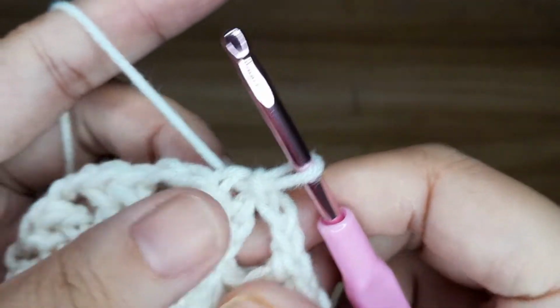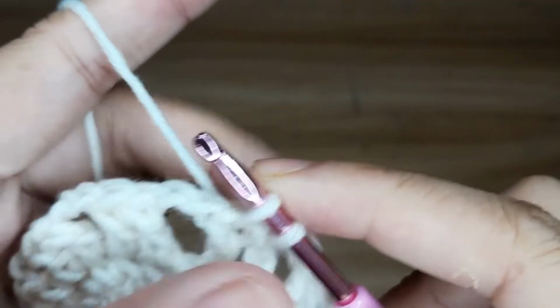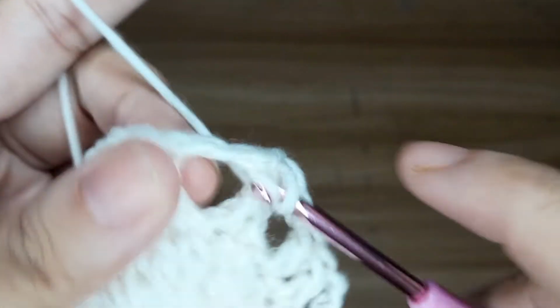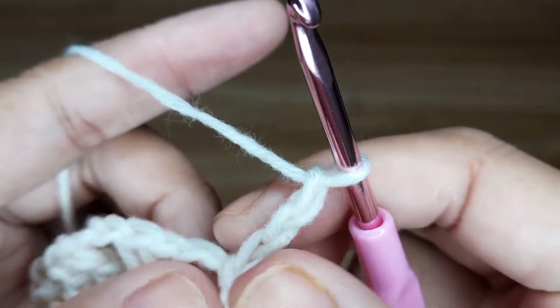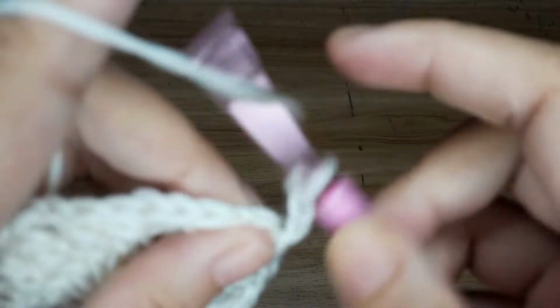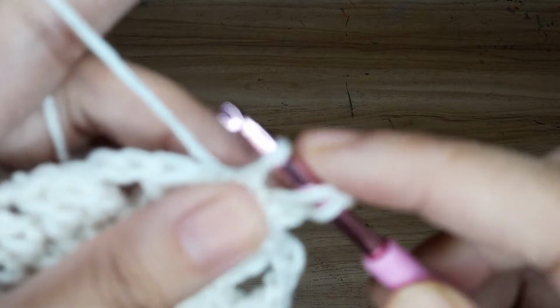Now work for round 3. Make slip stitch in the next stitch. Make slip stitch in the 2 chain space. Now make 3 chain. This 3 chain count as 1 double crochet. Now make 1 double crochet in same chain space.